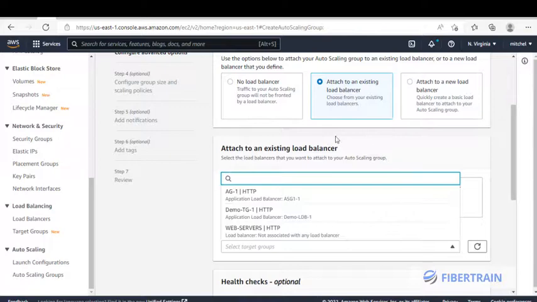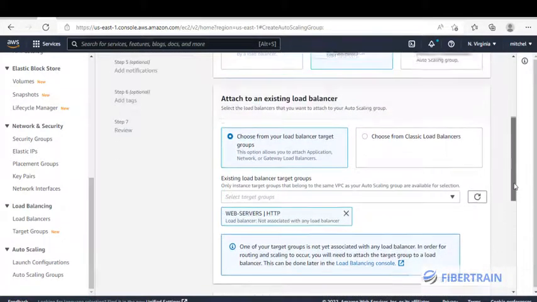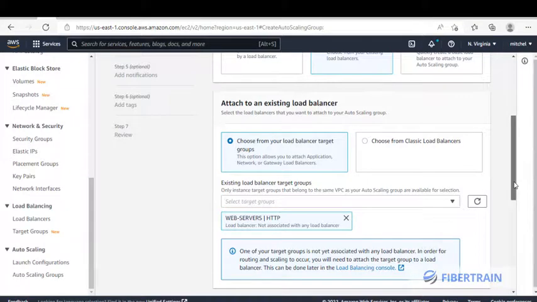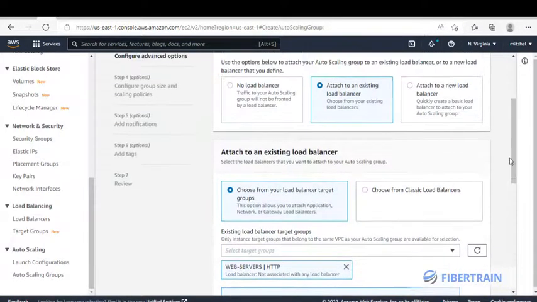Alright, so if you already created a load balancer, which means you have gone here, clicked on load balancers and manually created it, you could just attach it. Otherwise, if you don't have any load balancer existing, you could just attach a new load balancer. So I'm just going to use this one that I named web servers HTTP. Alright, so I'm using the existing load balancer, and yeah, it's very optional here, either to use the existing one or to create a new one.